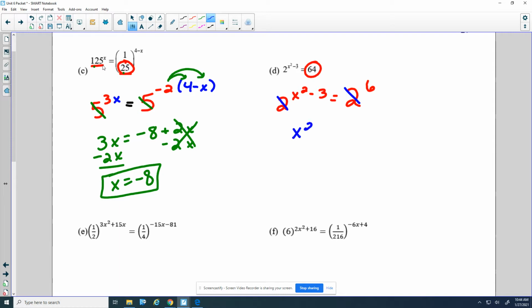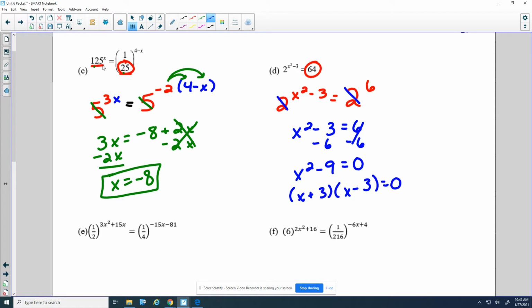So this one, I get a quadratic. Okay, so I'm going to choose to set it equal to 0. This is an incomplete quadratic, so I could have also had x squared equals 9 and taken a square root, gotten plus or minus 3, but I'm going to factor this one because that does work. So the other method would be fine to use. So this one, I actually have 2 answers. And with the problems we're going to see in this next section, these next 2, we are going to have quadratics that result from these equations.